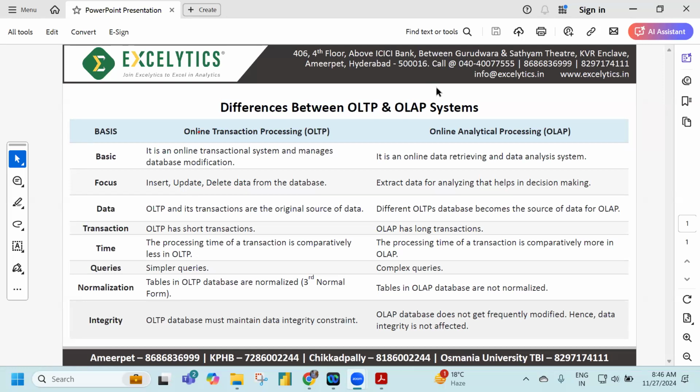When the OLTP is storing the data, so the data which is stored in the OLAP, in which form is the data stored in the database? Is it stored in the query language? This is my question. When the OLTP work is done, and some OLTP data is stored in the data warehouse, in which form is the data being stored? It is being stored in the binary version of this query language.